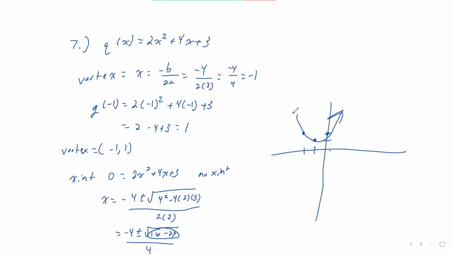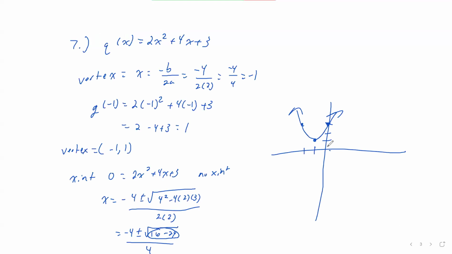Oh, but that doesn't work now because a is no longer 1. So in this case, I need to plug in the number. If I plug in 0, I get 3. So it looks like I went over 1, up 2. So this will always be true. If you plug in 1, it's symmetrical the other way. If you went right 1, up 2, you would go left 1, up 2 as well. So you find one, and the other one's symmetrical.